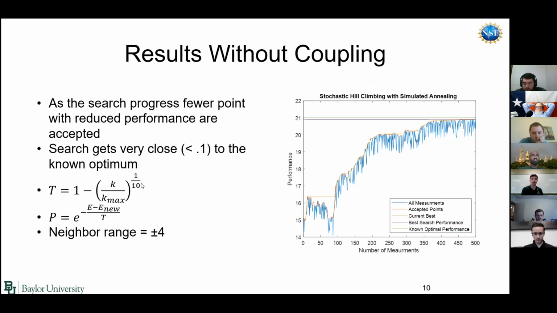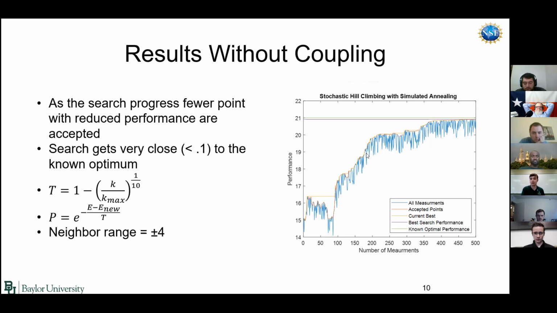I used the temperature schedule, similar to the ones I showed previously, but I did a to the power of 1/10 here. So we started at a high temperature and cooled off rather quickly, actually, before towards the end there it was very flat. And you can see that here at the beginning, we accepted lots of losses in performance down here.